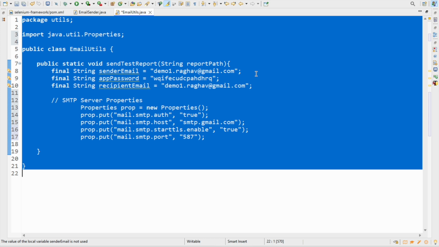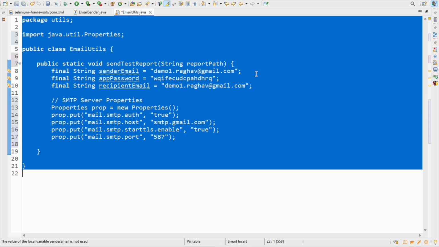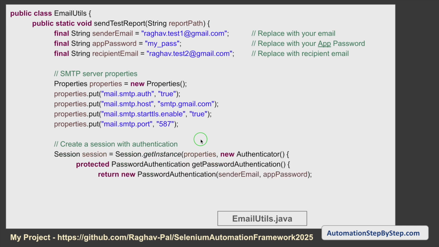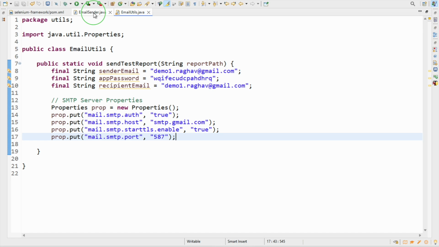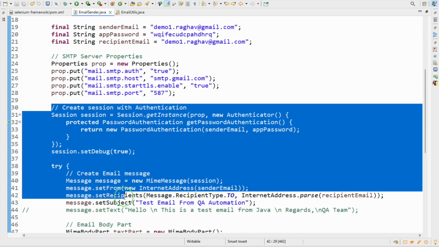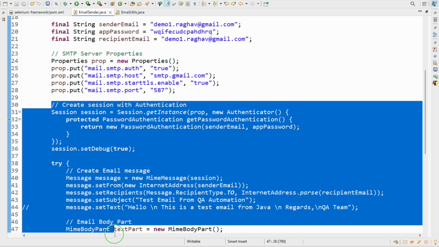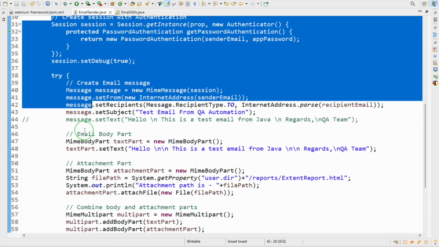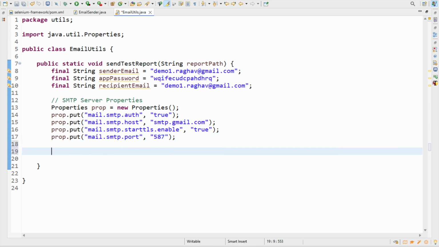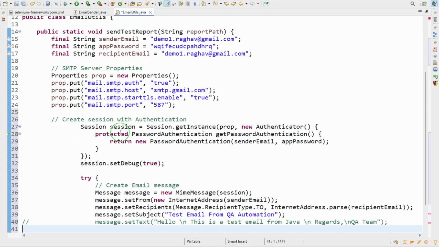I'm pressing Ctrl A and Ctrl plus Shift plus F to correct all the formatting. Okay, and again creating the session. So the same things that we have done earlier. Creating the session, and then all this will also be the same.